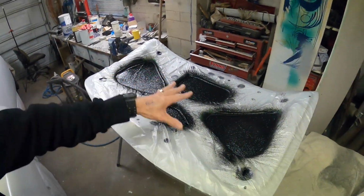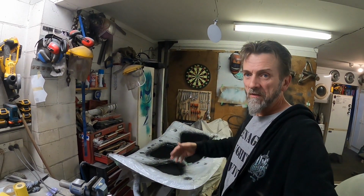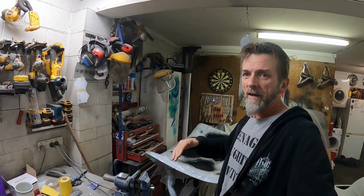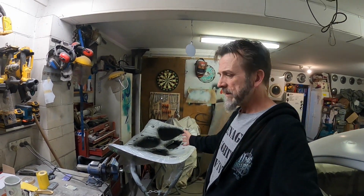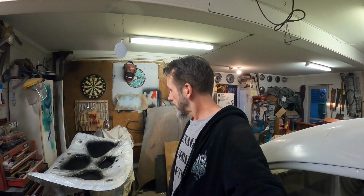Alrighty, so that's all my Stone Guard splattered around all over the place. Now that'll get painted the car colour, the main colour. I'll just squirt a bit of primer over the top of that as I do the other stuff, not too much, just enough to even it out, so hopefully it gets an evenish coat of paint on there. So I've got to leave that to dry now, but I've still got to finish cleaning up this gun and see if it's going to be any good. But yeah, so it's cool.